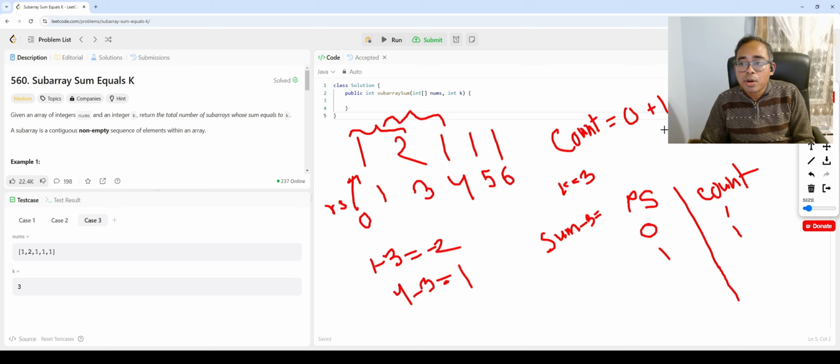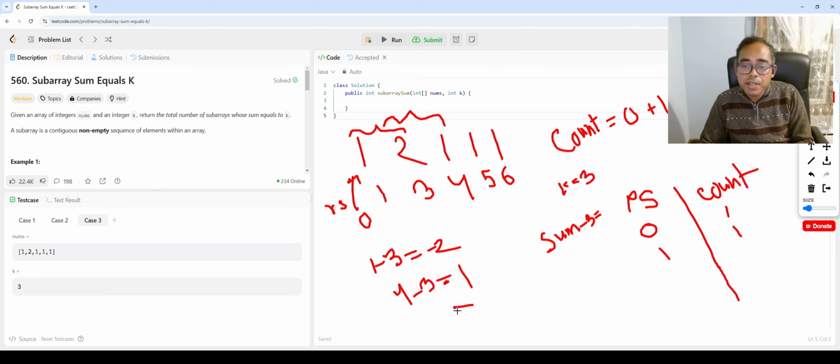So for 4 minus 3, 1, we got a count of 1. So we add this 1. We had one subarray here for 3, and now for 4 we got another subarray.